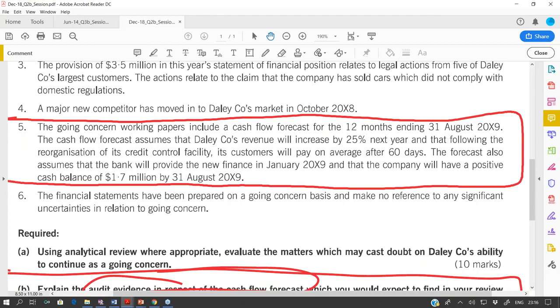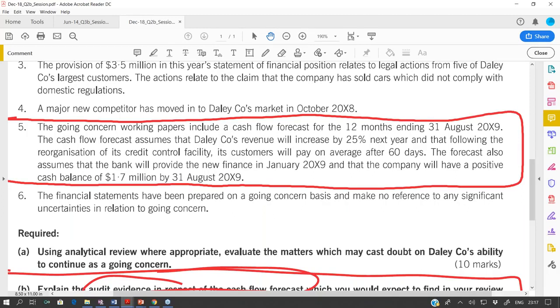The going concern working papers, but in this question, is the examiner asking for comment on the matters, or is the examiner directly asking for the evidence you should expect to find in the file? So are we directly writing the evidence, or are we commenting on the matters as well? I need your quick responses. Directly the evidence, right? So are we writing the MTR here? No, because the examiner is not asking for that. The examiner is saying explain the evidence. So are we directly writing evidences? How many evidences are we writing? How many marks do we have? 9. So 9 evidences on the cash flow forecast.